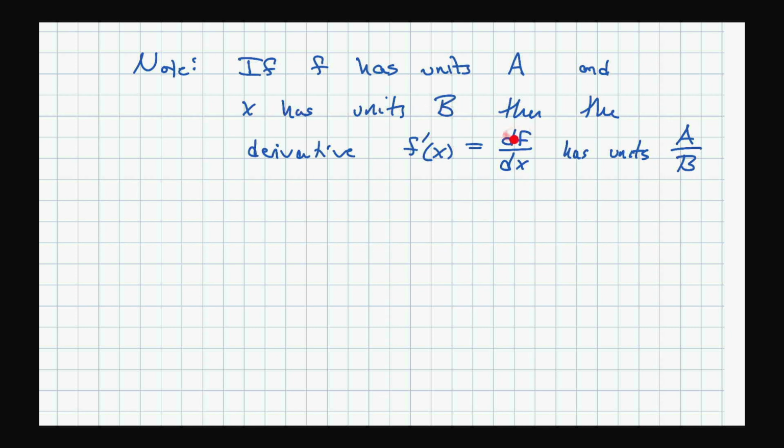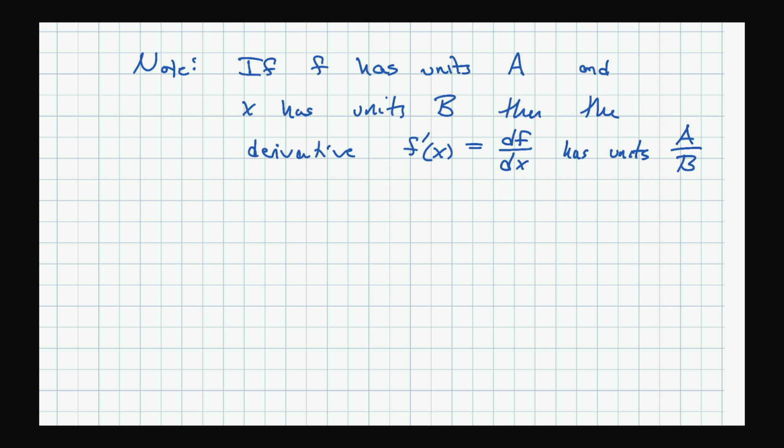And when you do the derivative, you have the f over the x, so the units are the a over the b. That's mostly just from the definition of the derivative, where you have the function on top and the independent variable on bottom, right? Like f of b minus f of a over b minus a in one of your definitions of the derivative. Down here was in the units of x, and up here was in the units of f. So that's why this happens. But it's important that you keep that in mind because it helps you keep track of what your units should be in these rates of change problems.